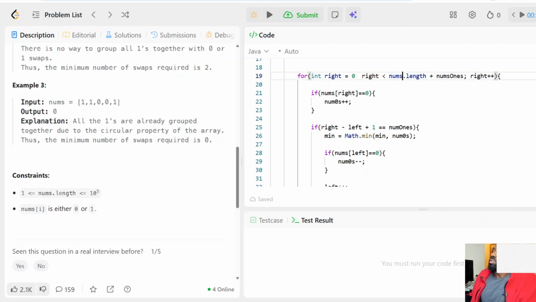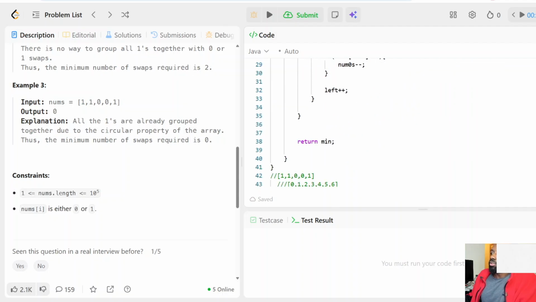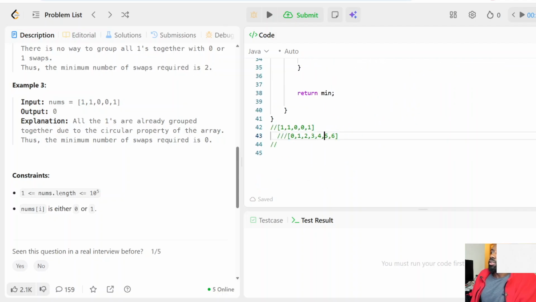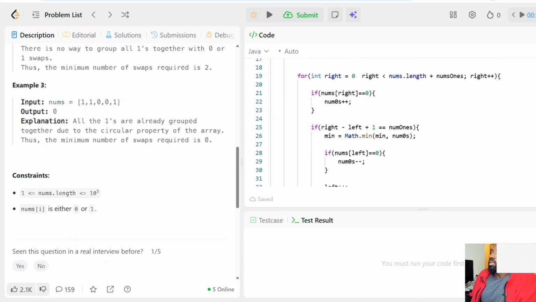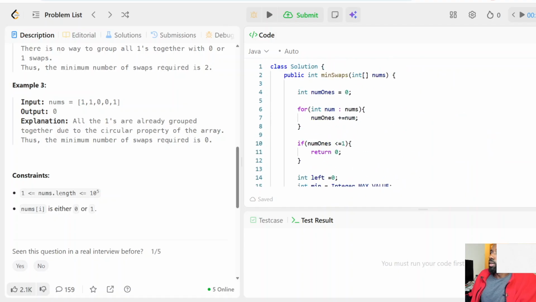So what we need to do is the modular, and I told you guys we do that so that as right becomes 5, it needs to point to the first element, index 0. So now we mod it with nums of length so we stay within bounds. Here's the key insight: it's very, very common when we handle problems that are circular. That should always come to mind.